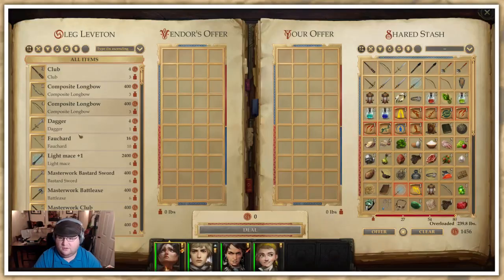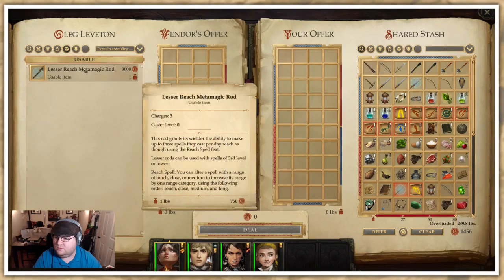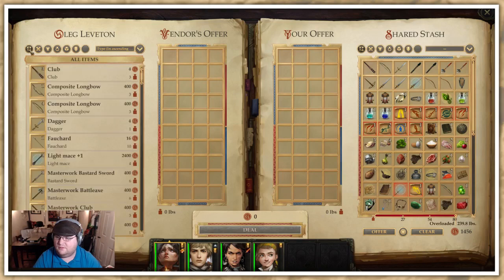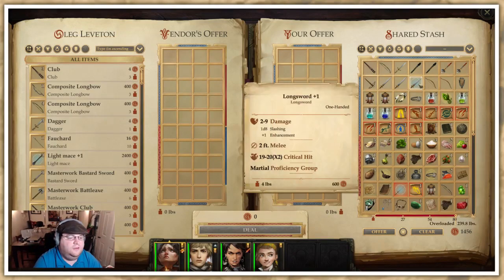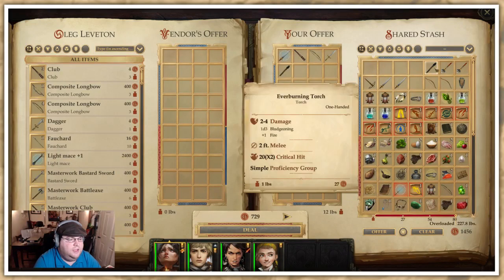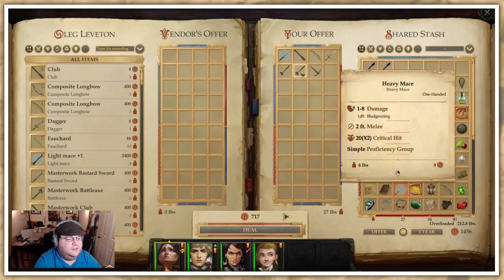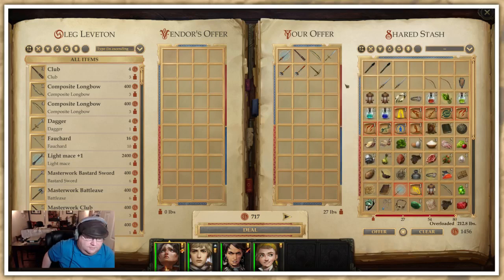Show me your wares, Oleg. Reach mana magic wand, that's nice. Anyway, we need to get rid of our junk. We'll get rid of it with that longsword, and all these weapons we no longer need. Oh, I'm going to keep the ever-burning torches. Everybody at this point has something that they're using. Do I hang on to a heavy mace? Nah.